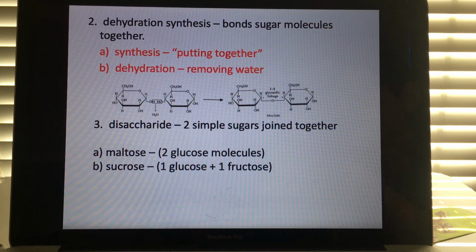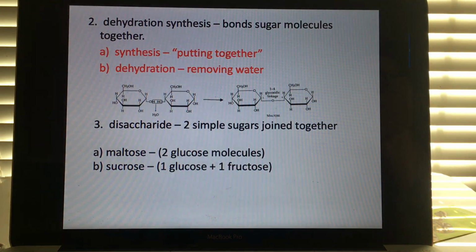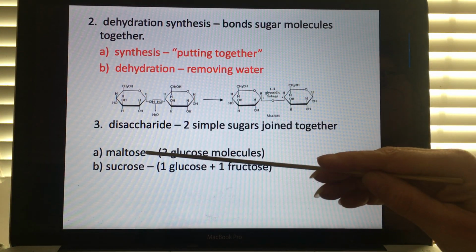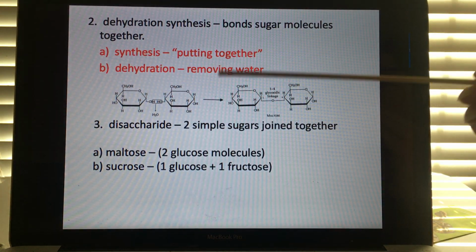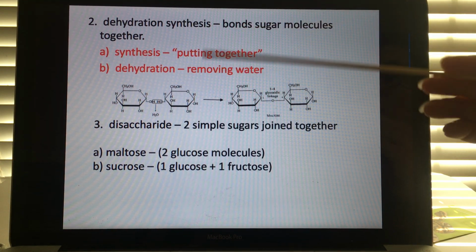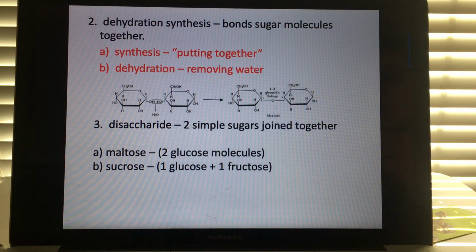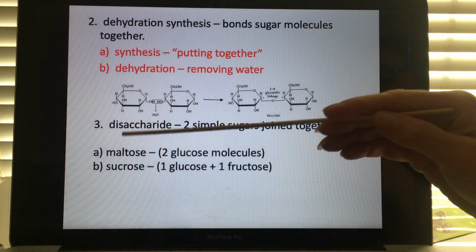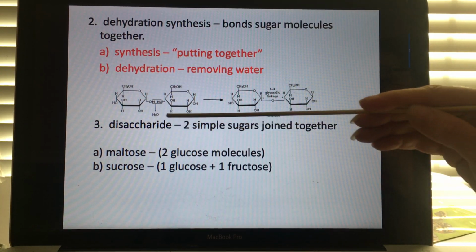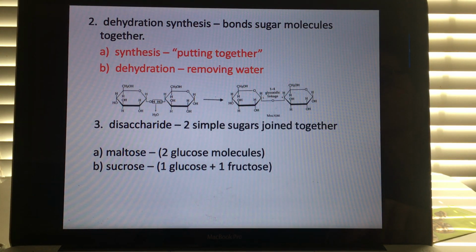One thing that you'll start to notice as we go through more and more carbohydrates is that most of them end with "-ose." Their specific names always end in "-ose," but if we're talking about the general categories, whether you have a monosaccharide, a simple sugar, like one ring, they end in saccharide, and if you have 2, it's disaccharide. Those are more general terms, whereas maltose and sucrose are 2 different disaccharides. This is their very specific name. The category that they fall into is disaccharide, and then the larger category would be carbohydrates.